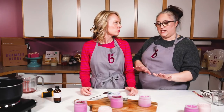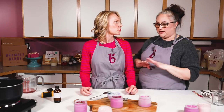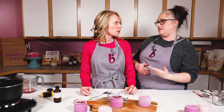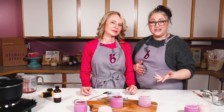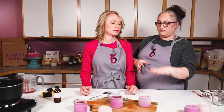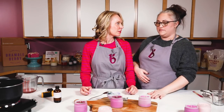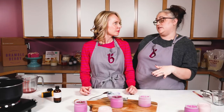You always want to leave your candles sitting and cooling for at least 24 hours before removing the wick clip or trimming the wick — just leave it alone and let it cool. After that, I like to let my candles cure for about three to five days. I've found that gives the wax and fragrance time to fully bond and get really friendly in the candle, giving a perfect scent throw. You can test and see what works best for you.